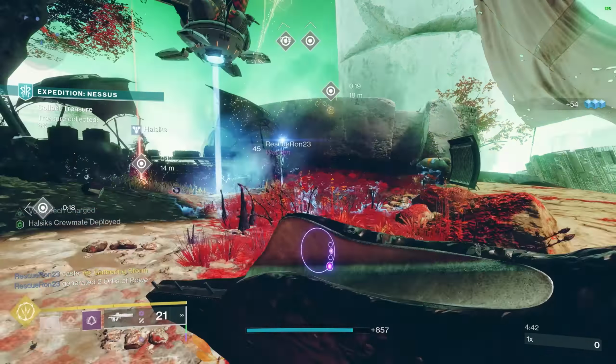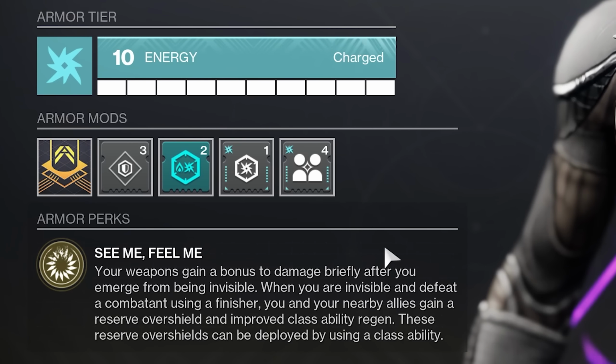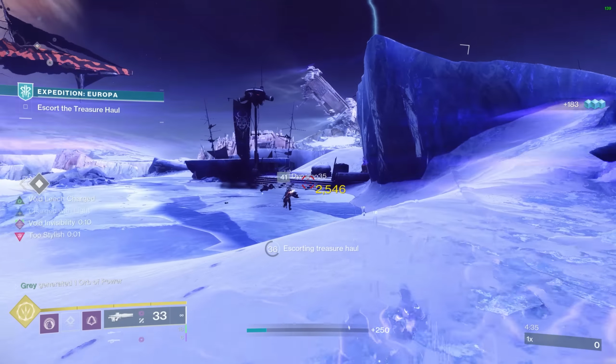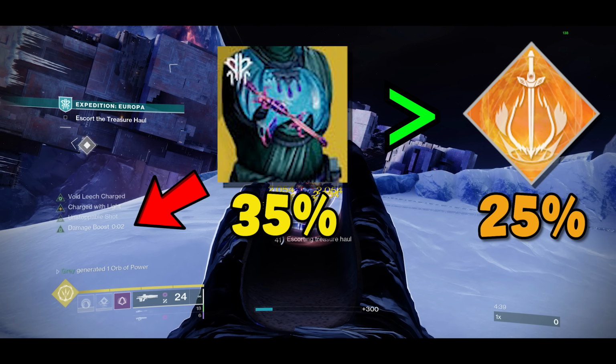Alright, first things first, we gotta understand how this new exotic chess piece works. It has the perk See Me, Feel Me. Your weapons gain a bonus to damage briefly after emerging from being invisible. This is a 5-second buff that grants you a 35% increase to your weapon damage. That's insane. That's 10% more than a Well of Radiance just chilling in your back pocket.